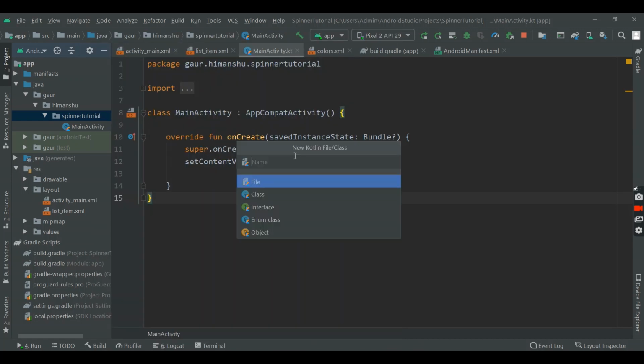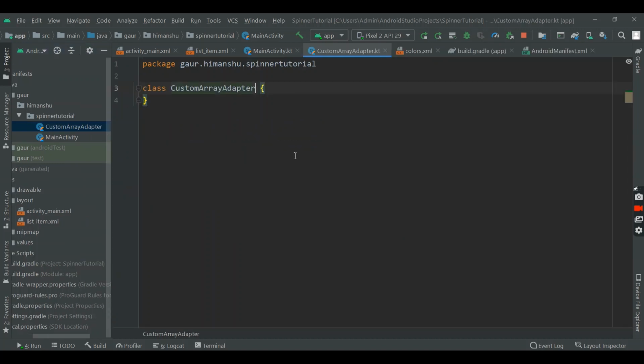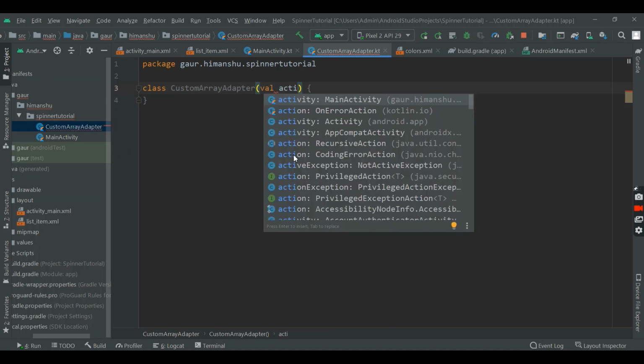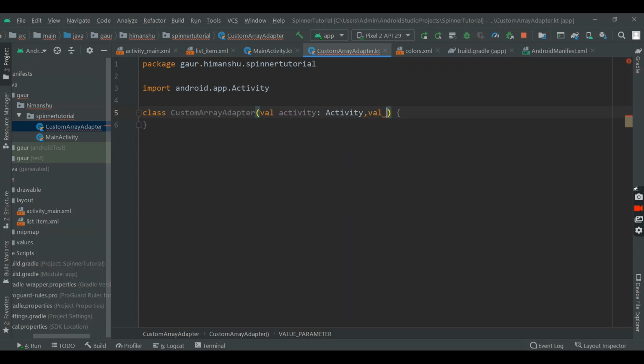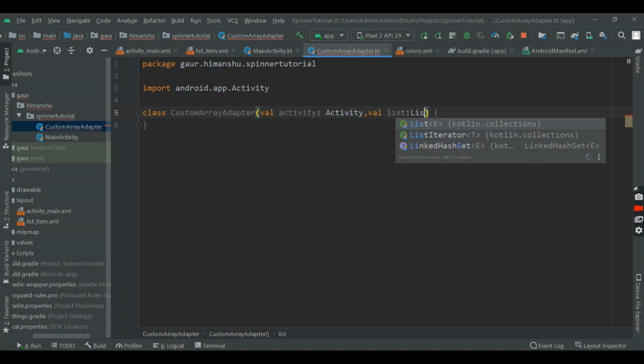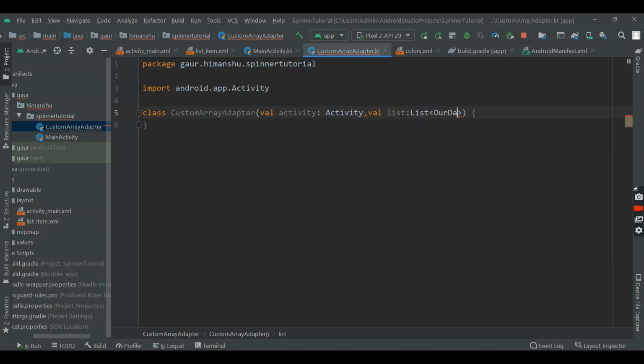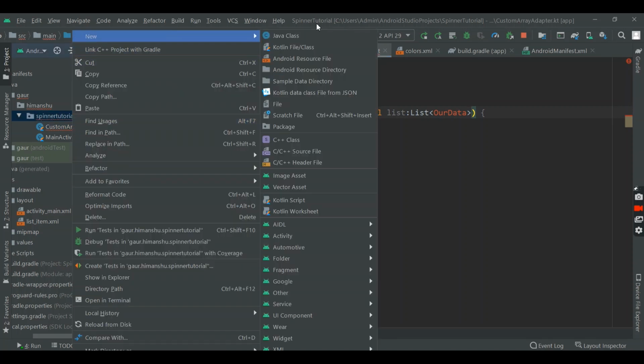So just create a custom array adapter for our list view, and first I need to pass activity, and second I need to pass list of our data, this is a class we are going to create. Now first we create this class, then we move further.